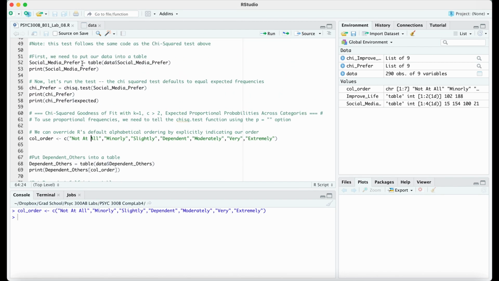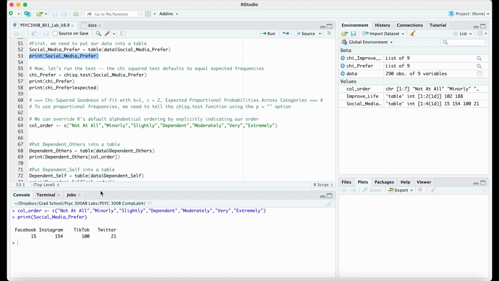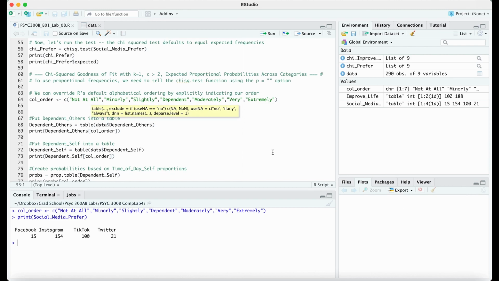So if I go back up to, let's just say, social media prefer, what we get is Facebook, Instagram, TikTok, and Twitter. So that's in alphabetical order. In that case, it doesn't really matter which order these are. It's nominal data. But sometimes it does matter because we do have some order to it. For example, we're going to see that it ranges from not at all to extremely. So how dependent you or others are on social media ranges from not at all to extremely.